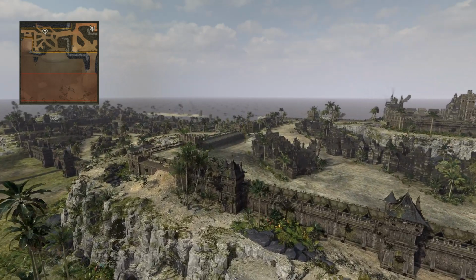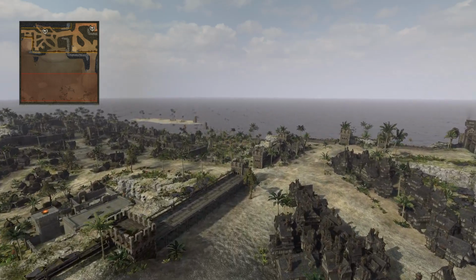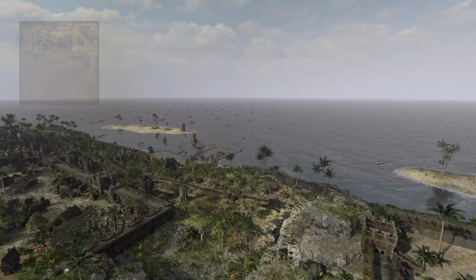Then there's a crossroads roughly in the centre of the settlement, one leading to the north where the victory point is, and one of course going to the west. This is a place to hold a great defensive line, as there are only a couple of entrances into this area.